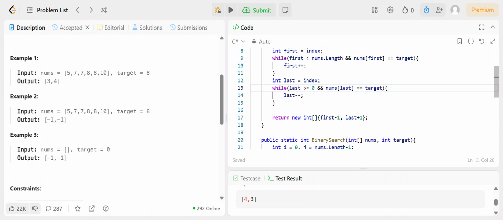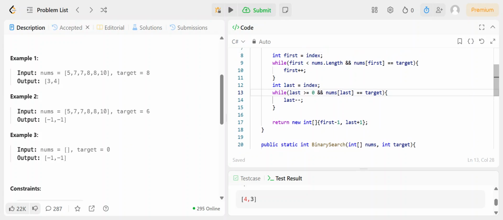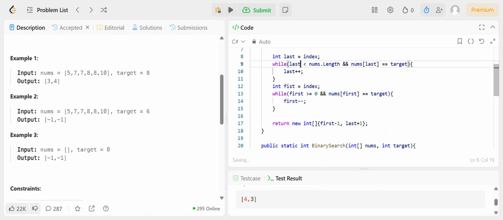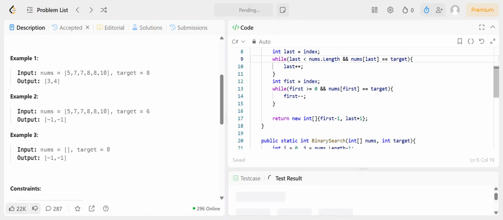What we got, is it correct or not? Here we made a big mistake. It is lost, and it is first. Sorry, it's a big mistake. That's it. Everything's fine. Let's give it a try.